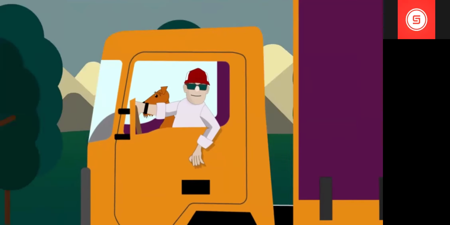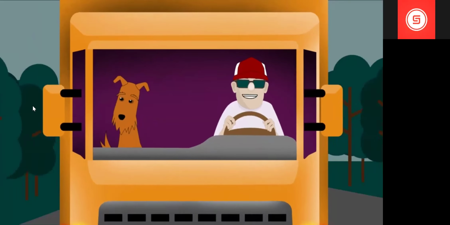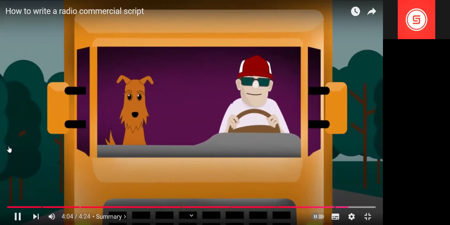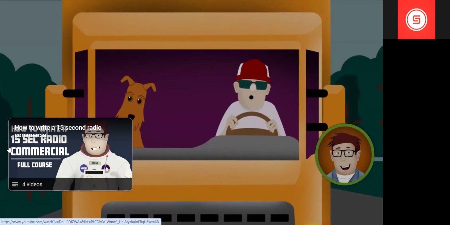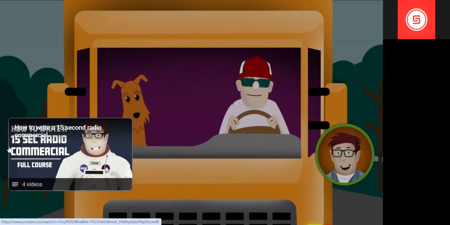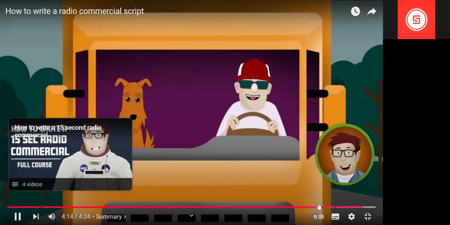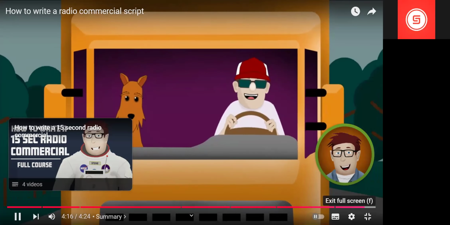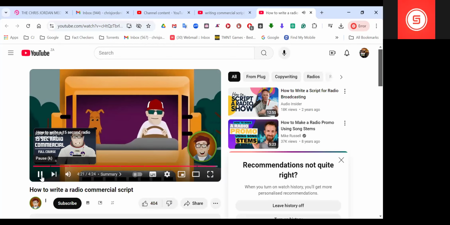Start with an idea. How can you get your point across? Then work out your structure, your intro, your offer, and then your call to action. Write the ending first with all your mandatories, time that, and then see how much time is left to deliver your message. Then write with the sounds in your head, imagine what the listener will hear. If you have any questions, drop them in the comments below.